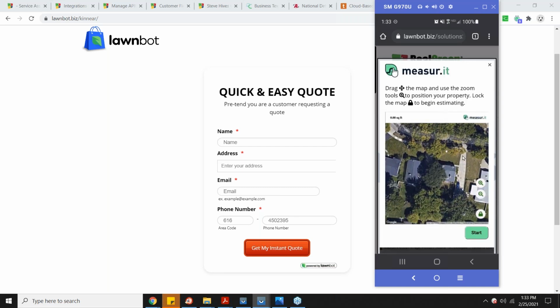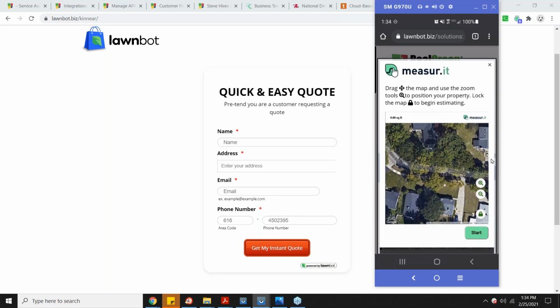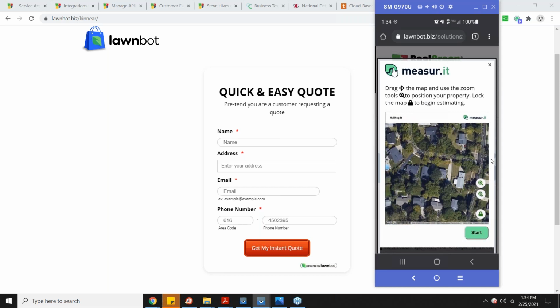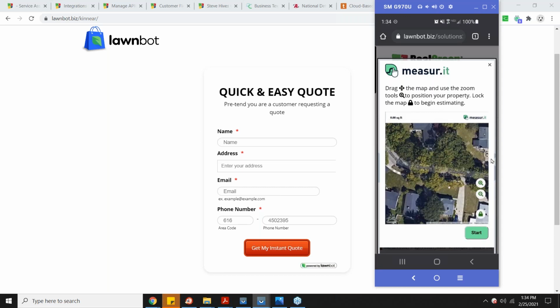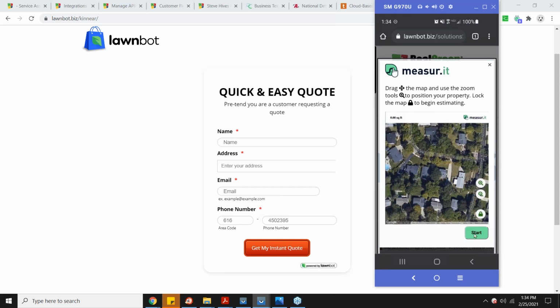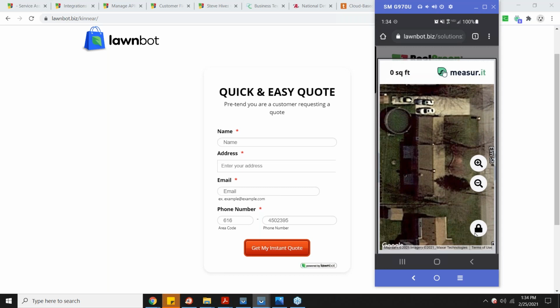And what's great is it walks you through. So I'm not clicking anything here. This is going through and kind of showing you a tutorial on how to use it. So the plus and the minus to the right, it's telling you how you zoom in, how you zoom out on the property. You get that, you move forward. Yeah, I know how to do that. Click start. So now I get in here and I'm like, all right, is this the property? Let me zoom in. Let me zoom out. Yes, it is. This is the property, and this will give me the proper measurements here.